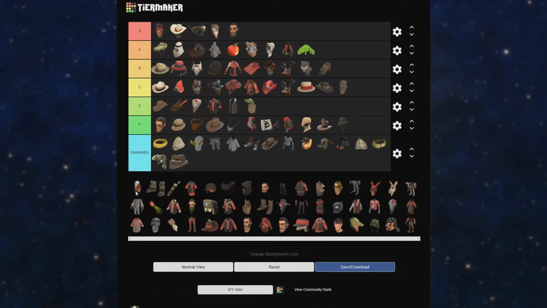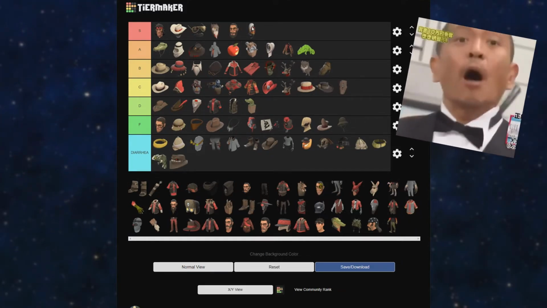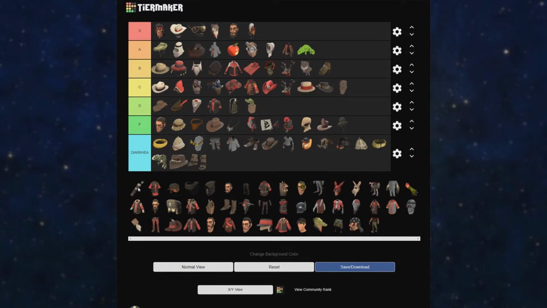The Toy Soldier, again, look at my sniper, dude. That's a fucking S tier hat right there. I fucking love it. Boots, automatically diarrhea. Out of my face.